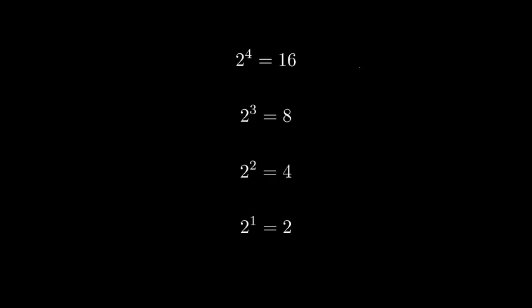All right, just look at that. Put on your detective hat. Forget the left side for a second. Just look at the answers on the right. 16, then 8, then 4, then 2. What's happening every time we take a step down? How do you get from 16 to 8? You divide by 2.